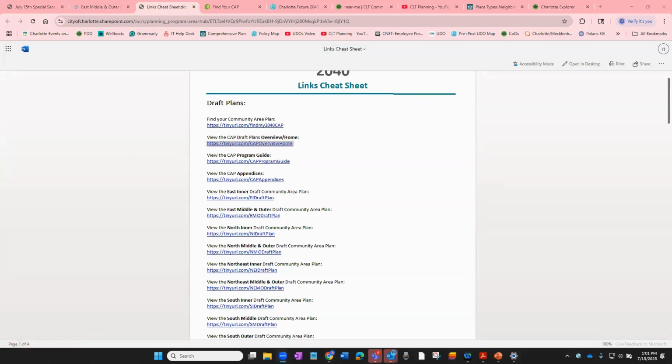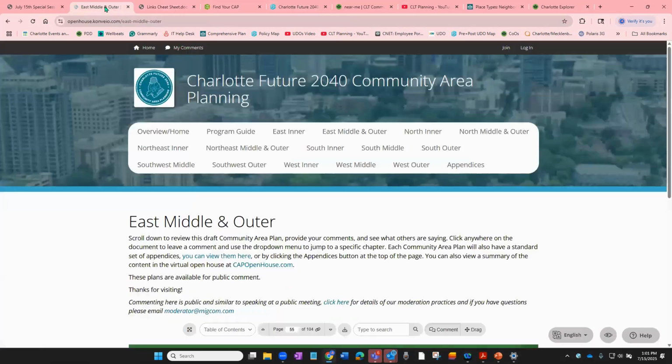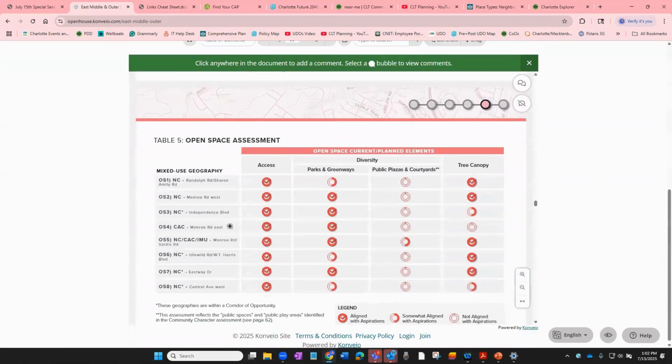And again, you can add your comments. Does everybody know how to add your comments to the draft plans? No? Yes? Maybe? Oh, there's a typo. Nadia, can you come off mute? Where's the typo? In the future CLTX link, I tried to click on it and it didn't work. Okay. I've got your contact information and I will make sure we send you the link. Great, thanks.